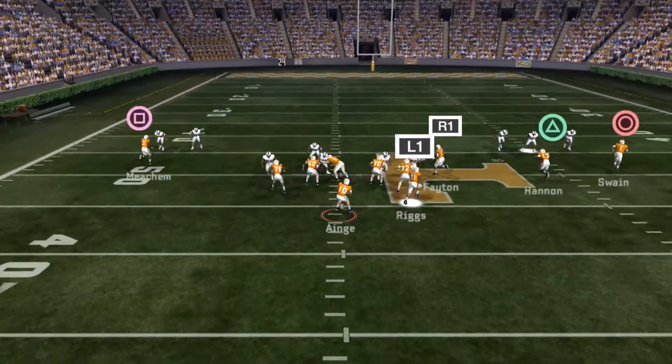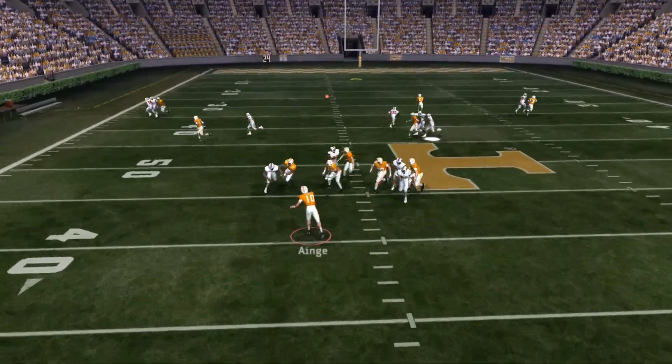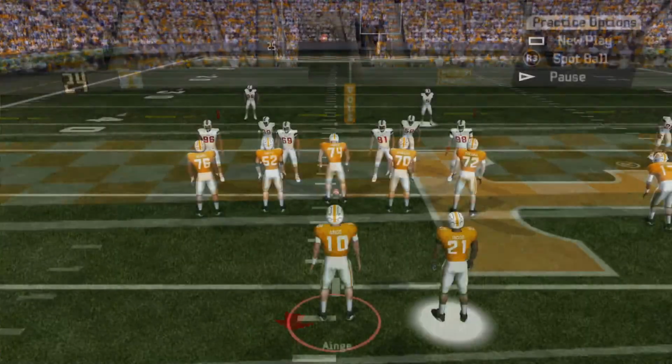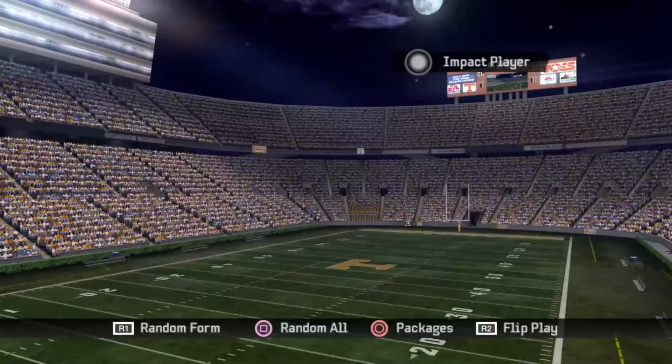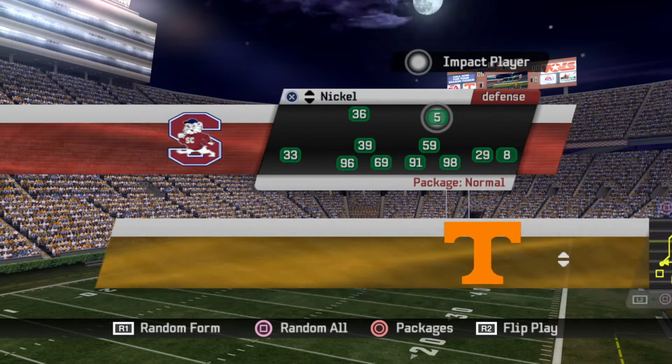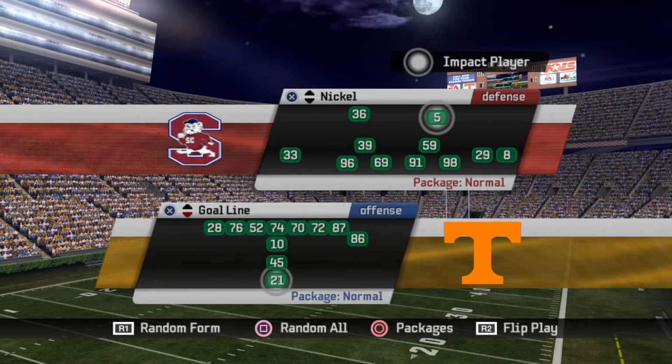They're going double blocks on this one, double coverage on the outside. I think that play works just fine, so we can move on to another one. Halfback streak. Yeah, so we looked at every one of those. I think all those came out just fine. Let's go gun trips over for our next one.